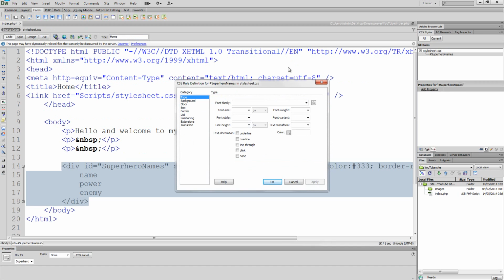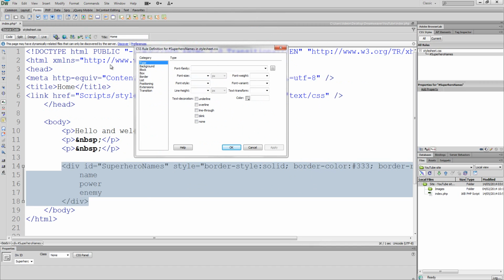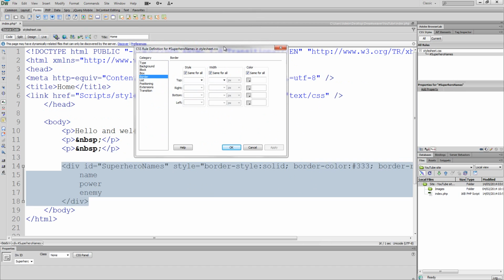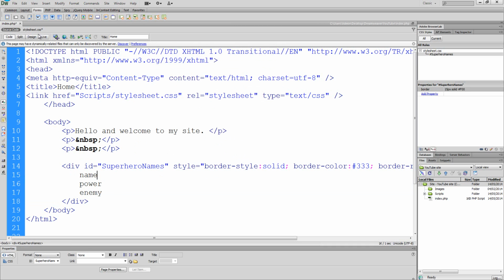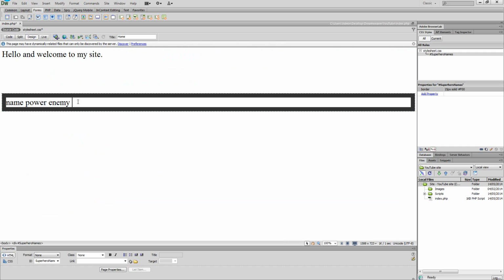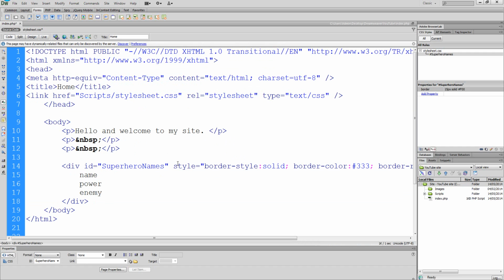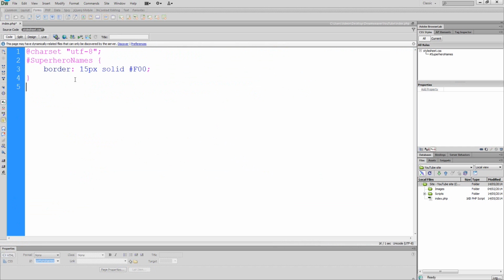And it'll say, well, what do you want to do with this superhero names? Now this is an easier way you can do it. Instead of manually typing everything, you can actually do it all in here. So, same for all. I'm going to type in here, then, style will say solid, we'll say 15, and we'll say black, right there. In fact, we'll say red, right there. And then the type, we'll leave it at that. Click OK, and then it's not going to do anything. As you can see, it's not doing anything.